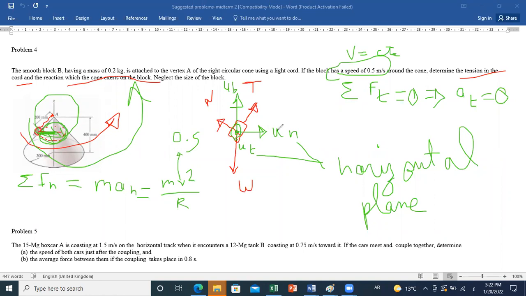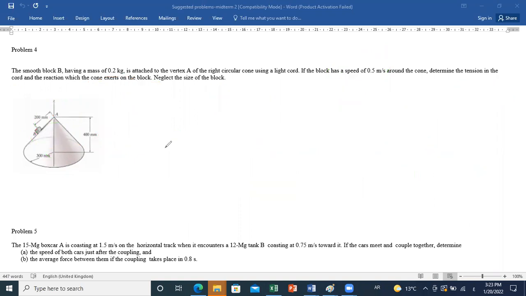We have along UN first. The weight, as you can see, is perpendicular to UN, so no projection. So we have projections of the tension and of the normal. But to be able to project T and N on UN, we need angles. We need to know the angle between T and UN. Once we know it, we can deduce the angle between N and UN, because T and N are perpendicular. The figure is a little bit complicated. Let us go back to analyze the initial figure. I will zoom a little bit.